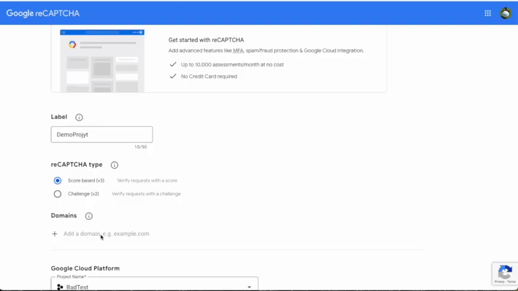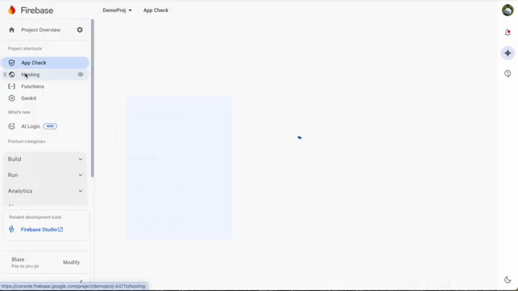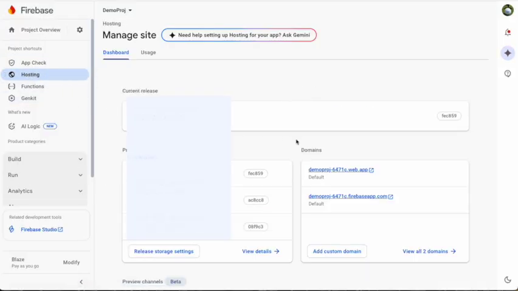And here for your domains, back in your Firebase console, you have the domains that your app is going to go to, right? So whenever you click on one of these, it's going to open up a tab in your browser. If you have custom domains, you can add those, whichever. All I'm going to do for now is copy both of these.